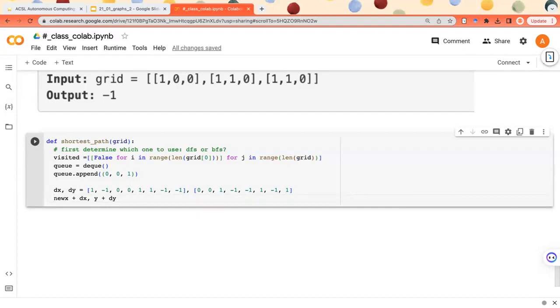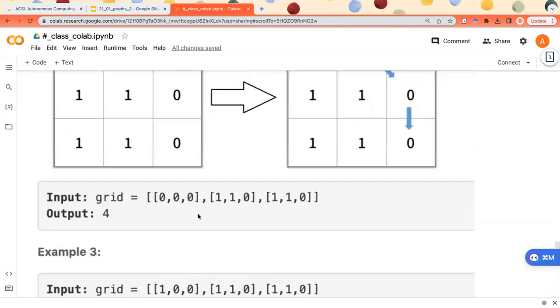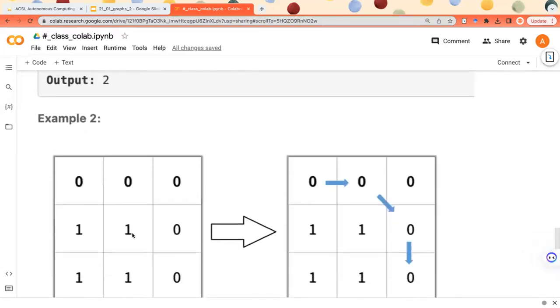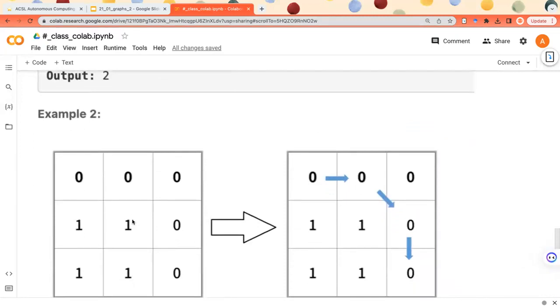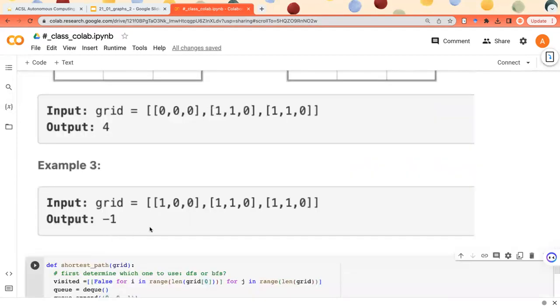And this is going to be new x and new y. And here, the first one is 1 and 0. This means, let's say the current position is this position, and dx 1 and dy 0 means we are going downward. And in the y direction, we are not moving. So in this way, we can check all the neighbors.